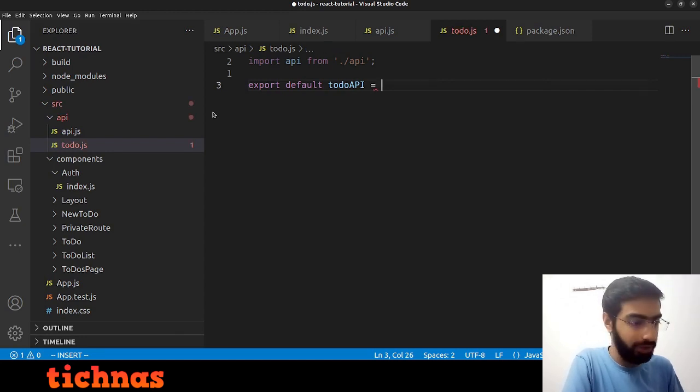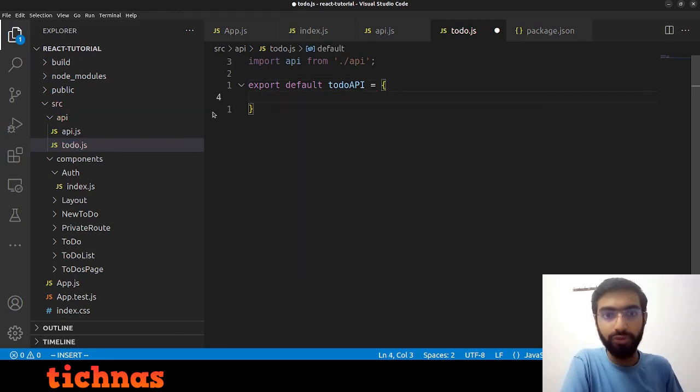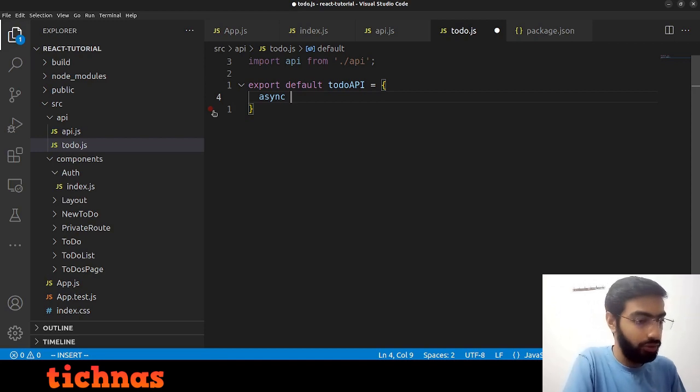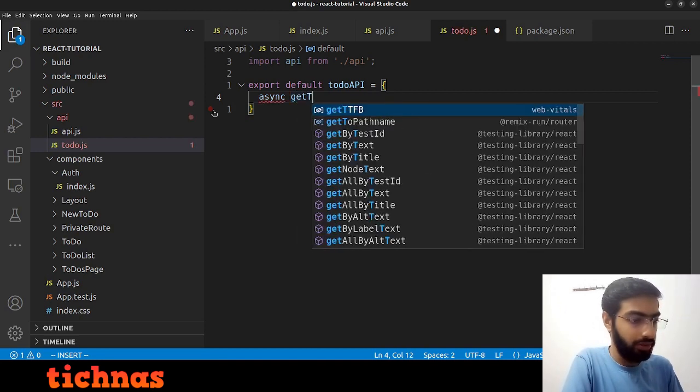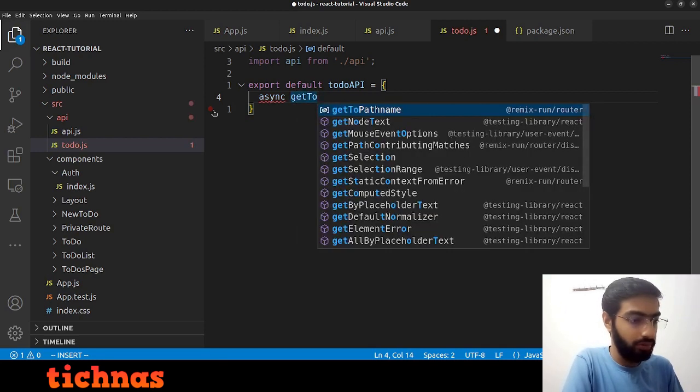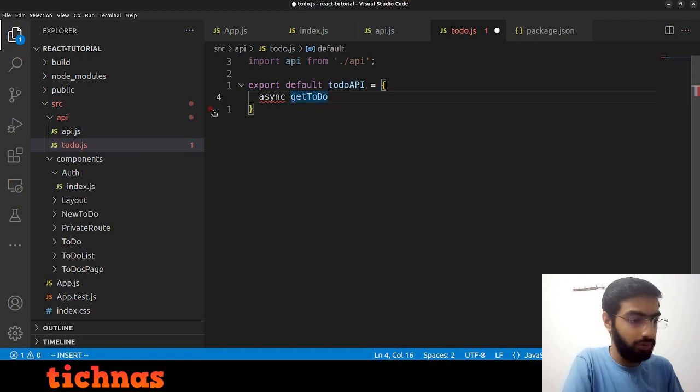Now again, this will be an object. This object will also have multiple functions. And in this case, instead of normal functions, I am gonna create async functions because I will do await inside it. So async get todos of current user. It does not need to take any parameter, and then an object.